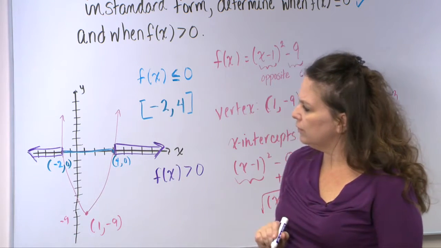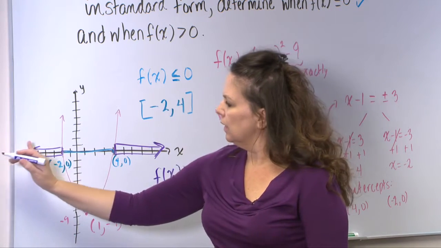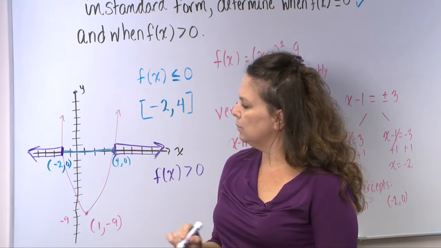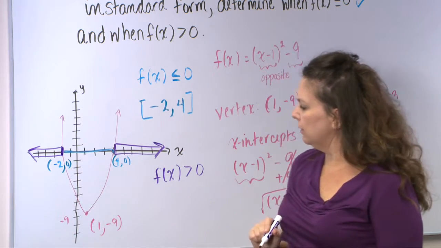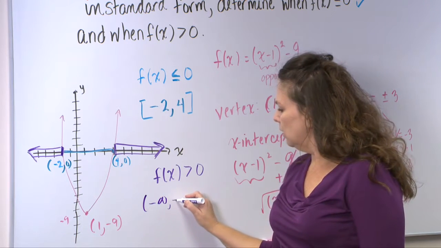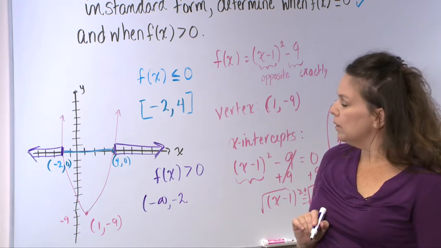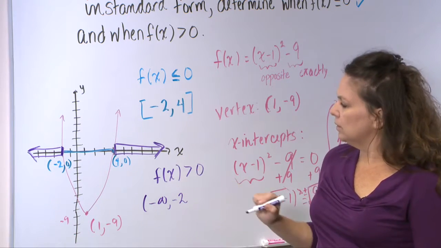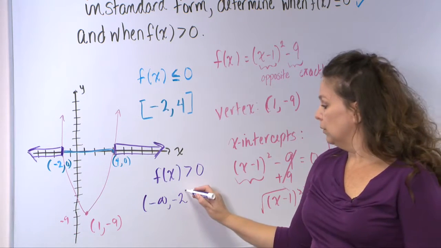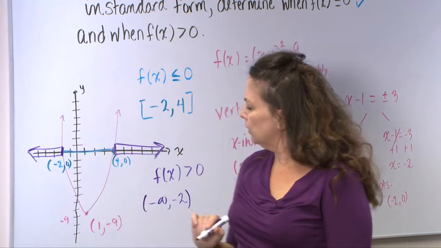I'll concentrate on the left interval for a moment. So reading it from left to right, that's -infinity up until whatever this x value happens to be. And it happens to be -2. So we have -infinity up until -2. The inequality is asking, when is the function greater than 0? Since it's a strict inequality, since it's greater than, I'll use a parenthesis. And so now I've named this interval here.